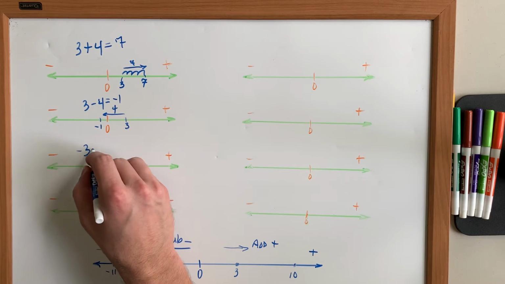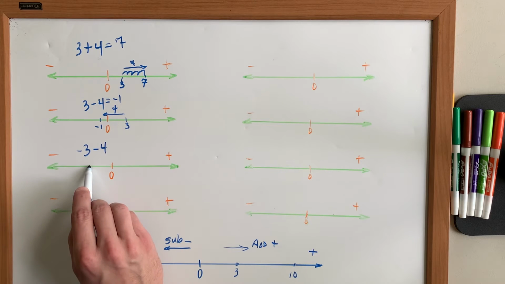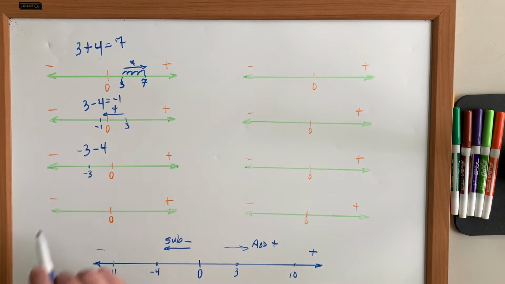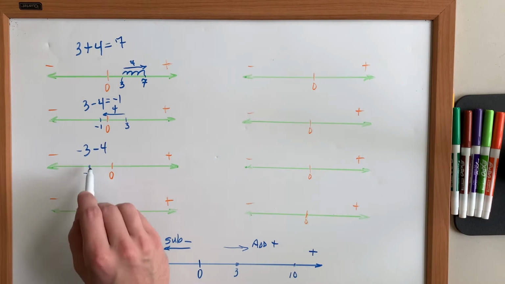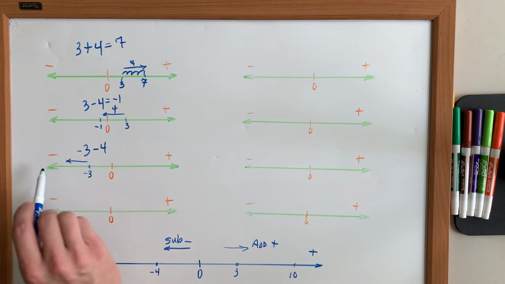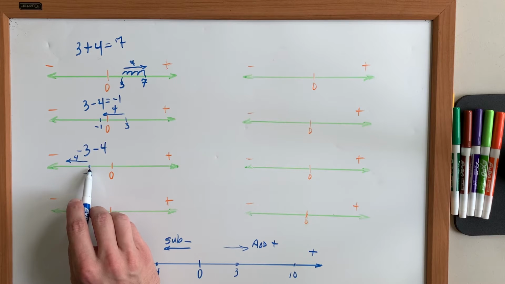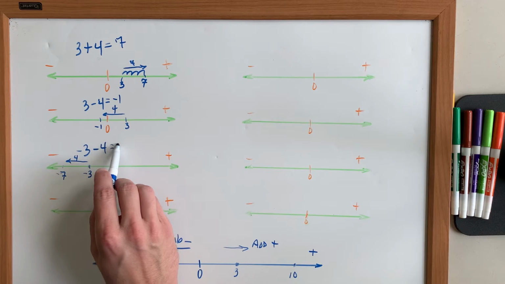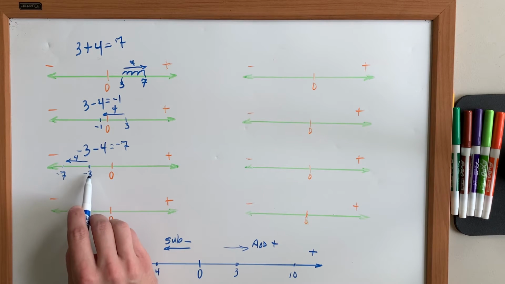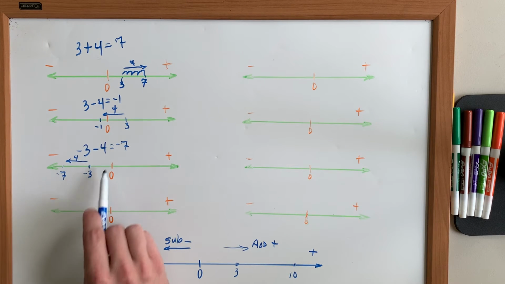What if I do -3 minus 4? Let's use the same pattern that we developed. We're going to start with -3 on the number line. Okay? But now it says minus 4. That means I need to move 4 units in the minus direction. Okay? If I start at -3 and then I move 4 units this way, I'm going to be down here at -7. Because I started negative at -3, and then subtraction said move this way 4 units.